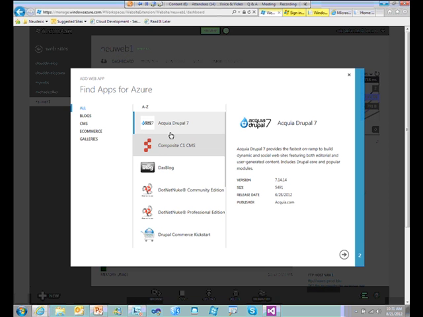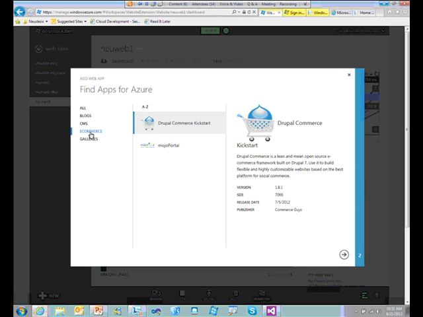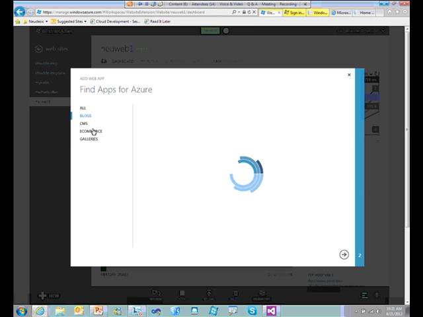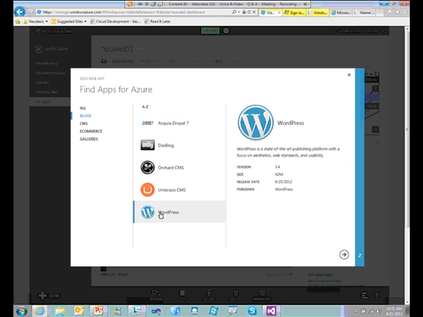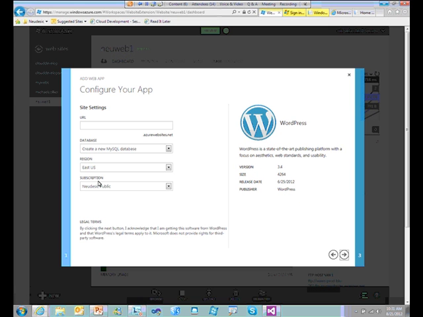And you can see in here I have multiple different options for e-commerce applications, CMS type of sites as well, and some blogs. We're going to go to blogs, and we're going to say a WordPress site. Do next on this. And I need to give it a name. Let's call it new blog demo 1.